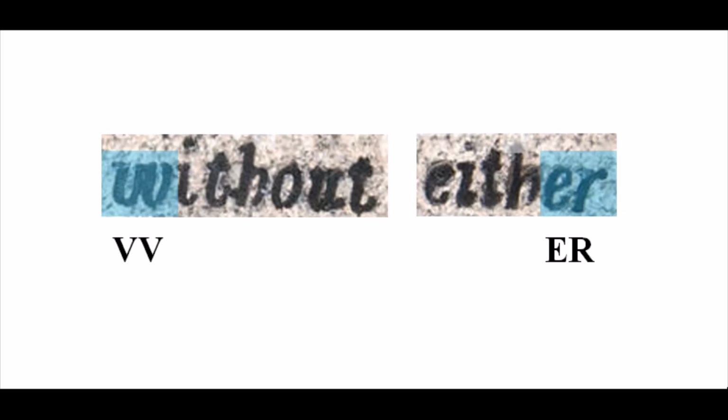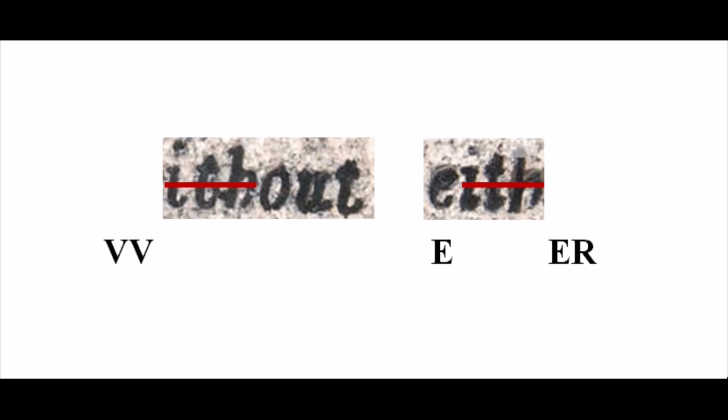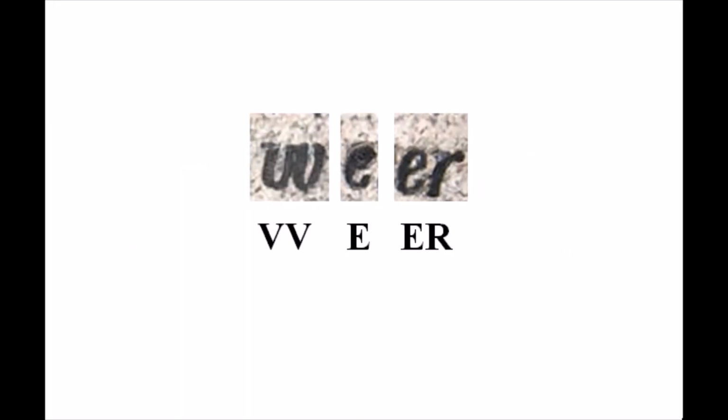Next, applying the other definition of "without" as "on the outside." On the outside of the line is the W comprised of two letter V's, and on the other end the two letters ER, giving us double V and ER. Now, reading what's left like it's a command or instructions, we have "ith out," and if we remove "ith" from "out" of both words, all that's left is the word "out," which we simply take out. Leaving us with the letters double V, EER.